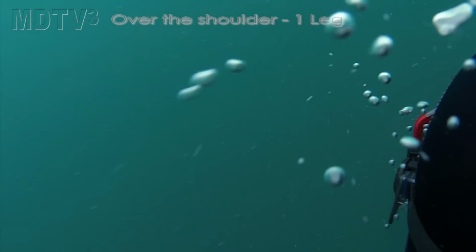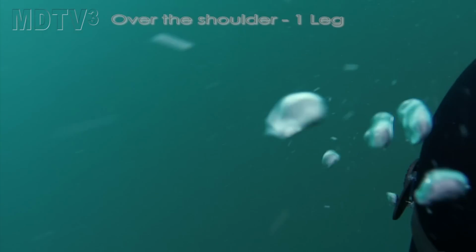So on the way down, you can start to see the main issue with this mount. That's your exhaust bubbles. In different positions, the exhaust bubbles can be worse.